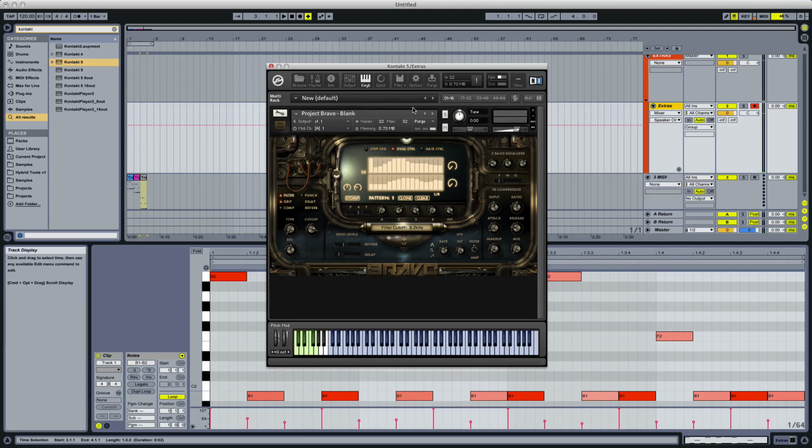So like I mentioned, the focus of the library is just that kinetic motion sound. So it works on anything from small type sounds to very large epic type sounds. We've tried to cover as broad as possible.